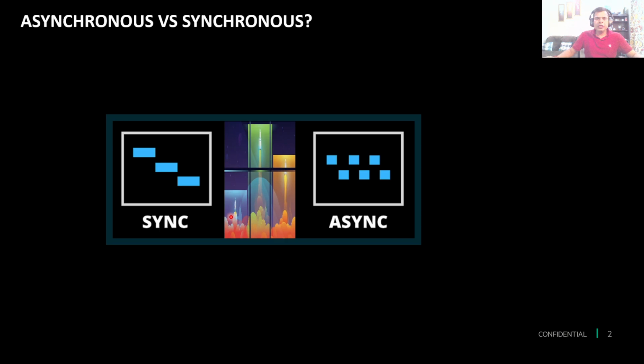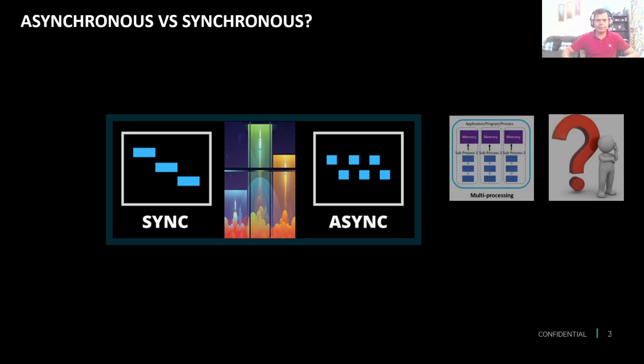Let's start with understanding the difference between synchronous and asynchronous. So let's say we have three rockets to launch. Maybe we can launch one rocket, once it is sent out, then we'll start another one, and then we'll start another one. The other process could be that simultaneously we are working on several different projects and we are making progress in all these stages and then we are launching. So with this asynchronous method, definitely asynchronous is going to be more interesting, and that's where we'll see what it means.